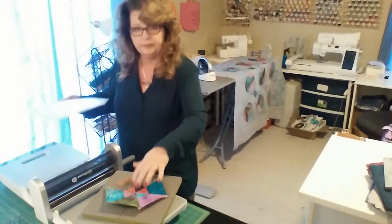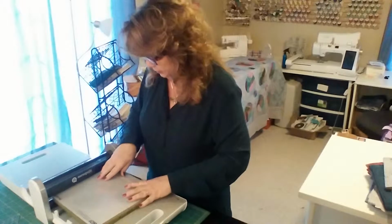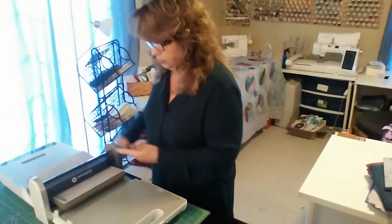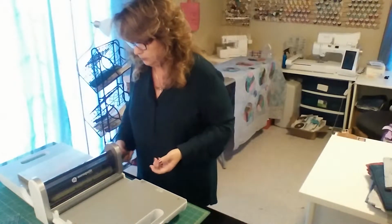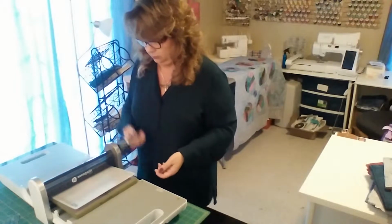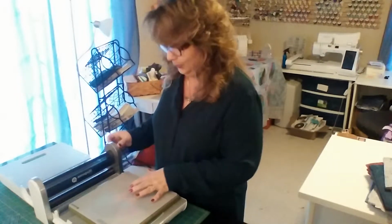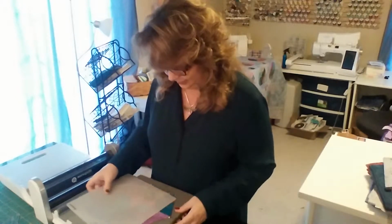Okay, so I got all these on here. They're all lined up. I'm going to place the mat on here. I'm going to send it through. Now you know that you don't just have to do it from left to right with your AccuQuilt. You can go the other way. You can go right to left. So I cut it twice. What is it? Measure twice and cut once? Oh, I just cut that one twice. All right, so I'm going to remove that.